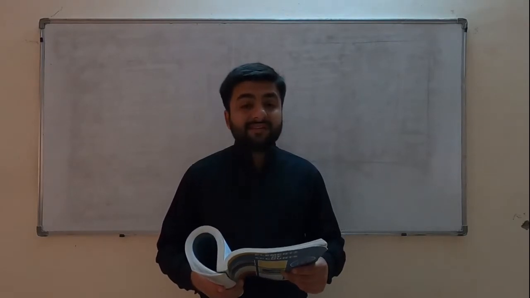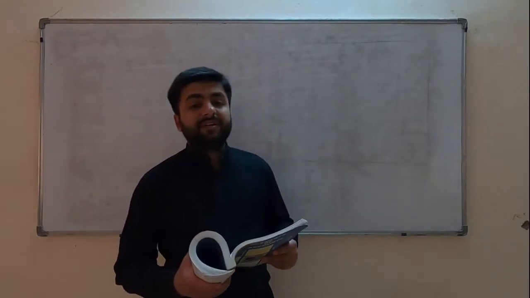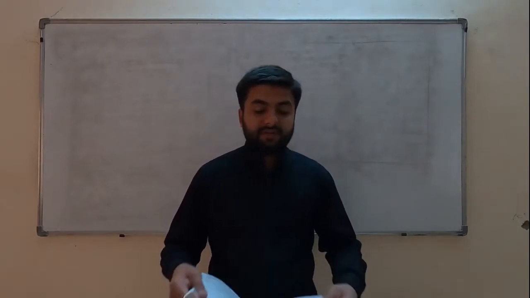Palak sold goods of 48,000 on credit to Ansh on 15/5/16. On the same day, Palak drew a bill on Ansh for 60 days. Now, when the days are given, you have to calculate the maturity date considering the day on which Ansh accepted. On 25/5/16, Palak endorsed this bill in favor of creditor Jinal. So, here the other person is Jinal because Palak and Ansh are already there. Palak is endorsing the bill to the other person, whose name is Jinal. The amount of the bill was paid immediately on the maturity date. Pass journal entries in the books of Palak and Ansh. Okay, so let's prepare.